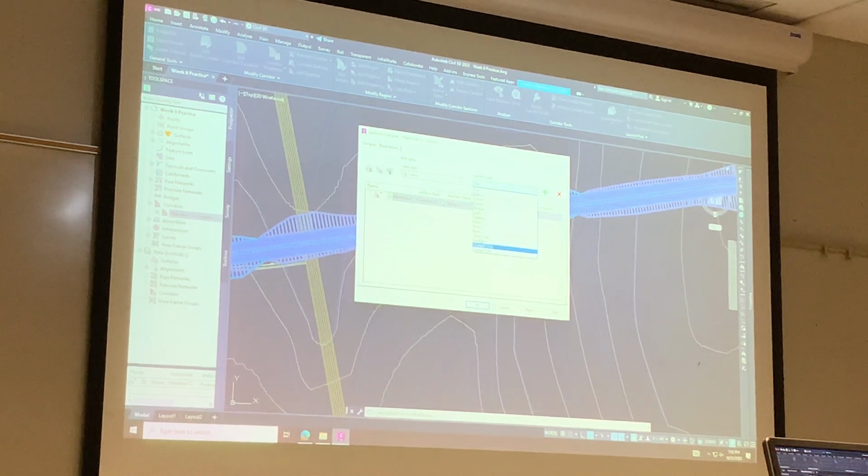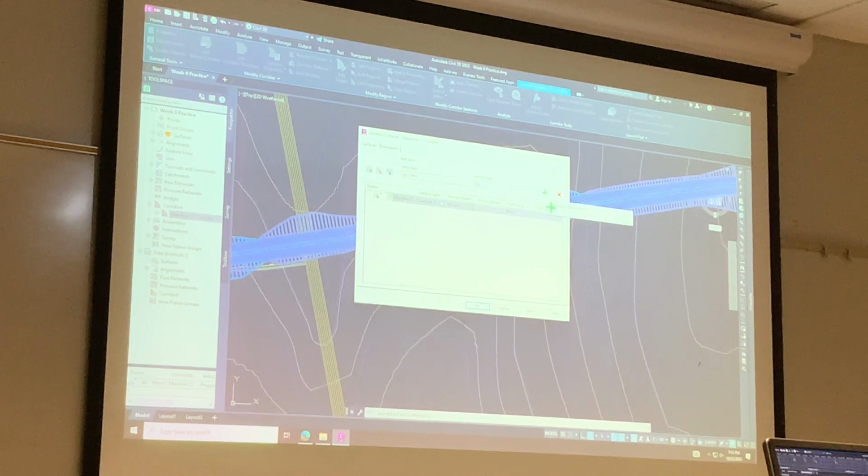Because remember that the assembly has multiple layers in it, right? There are different layers of pavement assigned to it. There's the base, there's the sub-base, there's the wearing surface. So it's got a few different layers that can be measured. We're just going to use top. We want to get the whole thing. And we'll click the plus sign to add that data to this surface.